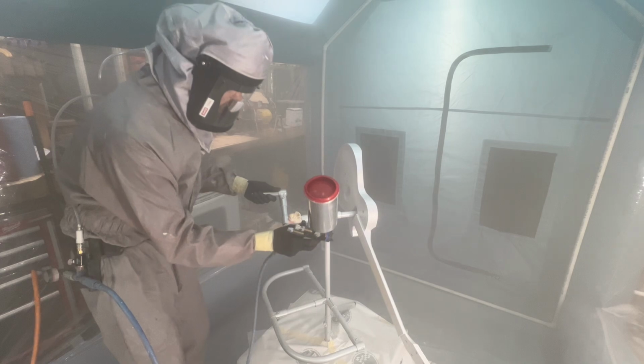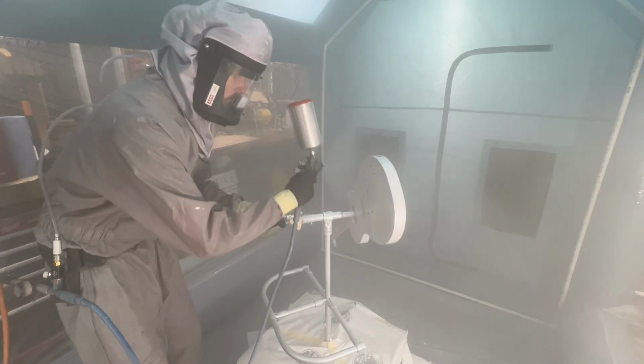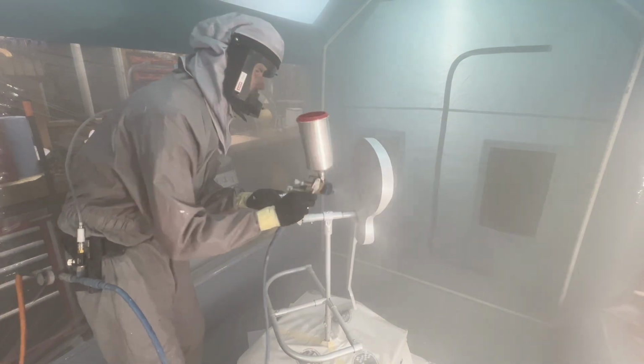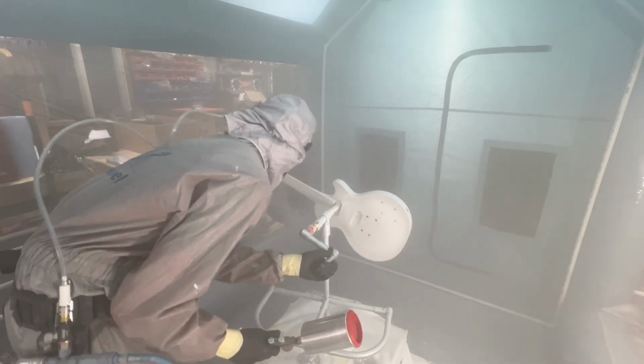When I'm spraying my edges there, I'm actually feathering my trigger. I'm not using a full trigger. That's something I've used a lot in the industrial world. When I'm spraying a lot of thin pipes and things, you don't want to be spraying all your paint just off into the nether, into the atmosphere there. You just want it to land on the panel.